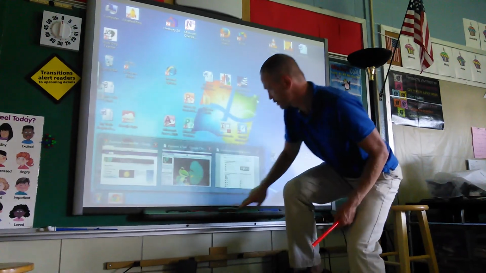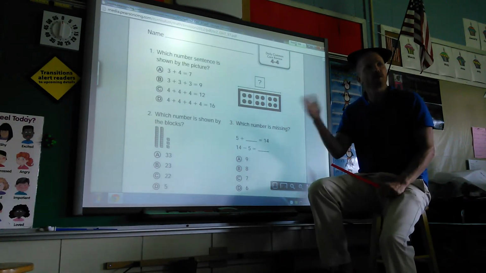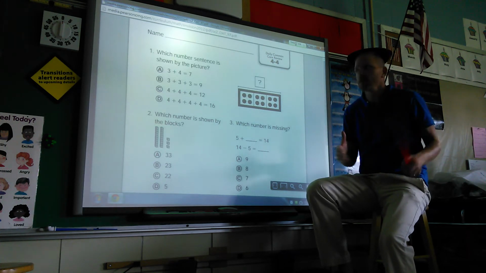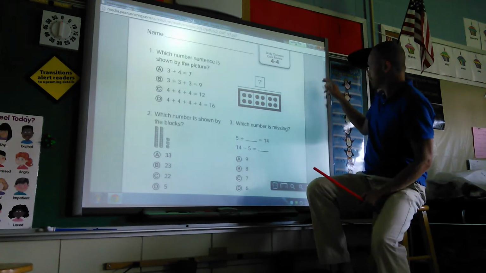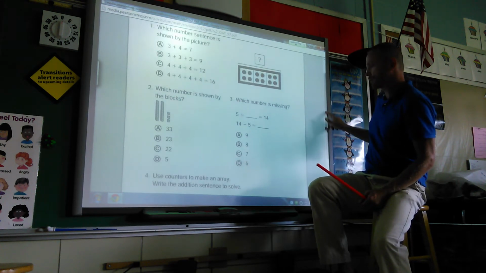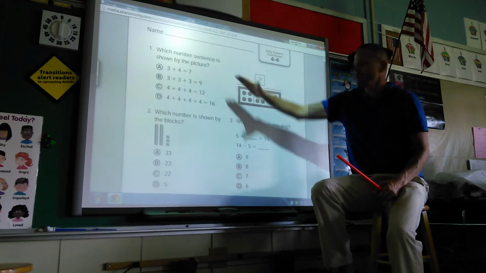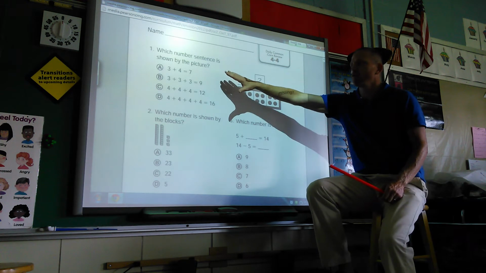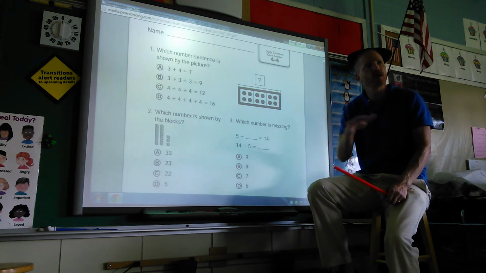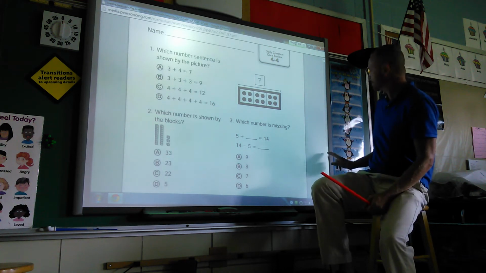Here we go. So this will be the sheet that goes home after they watch the video. So they'll watch the video, they'll get practice, and then this has 4 different questions. It starts out from easiest to hardest. You can think of this as a level 1 to a level 4 question. If they can get the very last one, they would be mastering it at a 3 or 4 proficiency level.